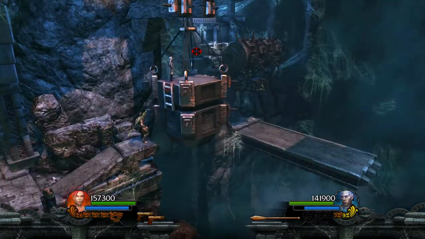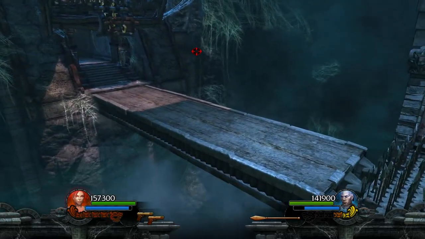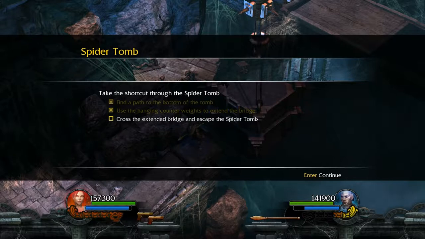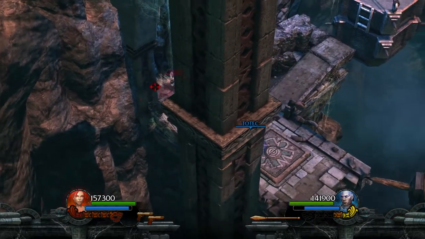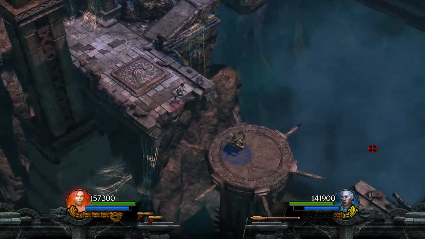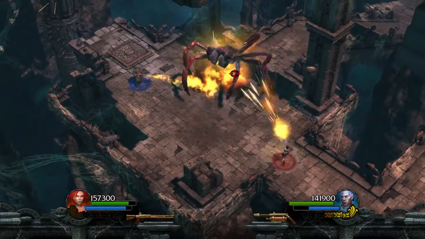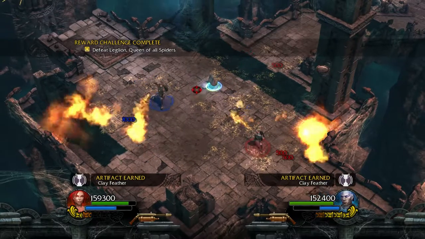Something's moving. There we go. You notice that big death roller thing up above? I'm guessing it's gonna activate. It's like a giant street sweeper, keeps the bridge clear. Cross the extended bridge. I don't really want to. No, and it says to escape, which makes me think we're not gonna come back to the challenge. Holy crap! Burn it! Woo! Well, that was easy.